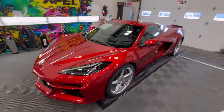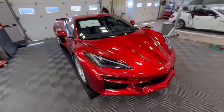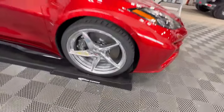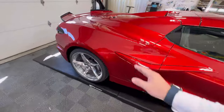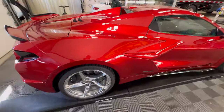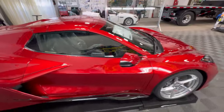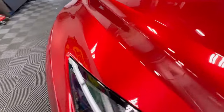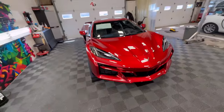The ZEK package is a nominal cost — in Canadian dollars, it's $575. What you get is the more aggressive Pilot Sport 4S tires, but you can also get a set of all seasons, which is standard. Red Mist Metallic goes without saying — this has become a very beautiful color, and I wanted to showcase it here at Auto Trim Design under these lights where it got its track preparation done.